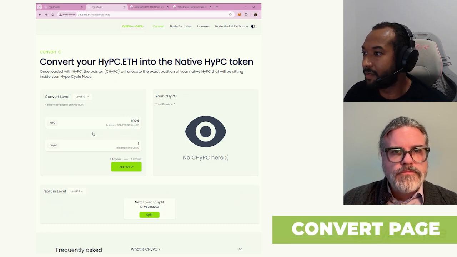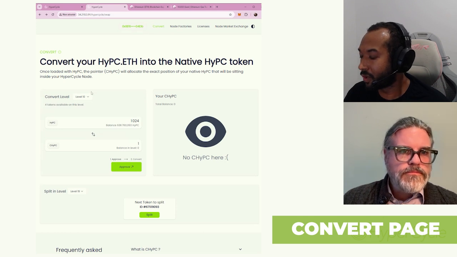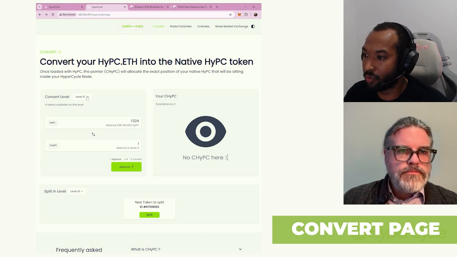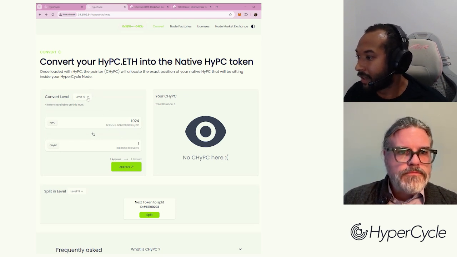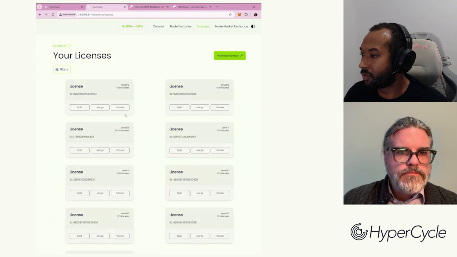So next is the convert page, and this is where you can choose at which level you would like to operate as a marriage of your CHYPC and your node license. Let's say I have a node license level 10, and I want to create a node factory at this level.